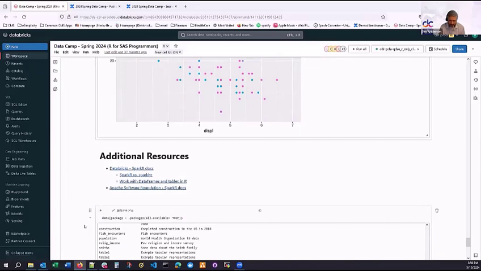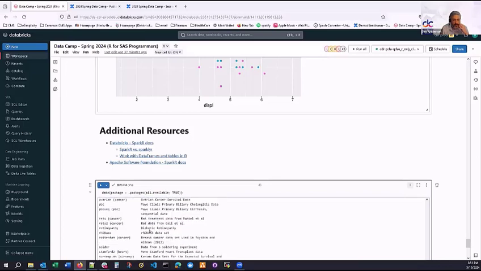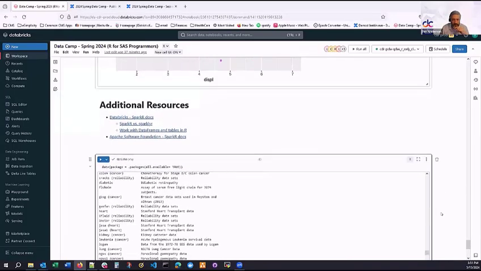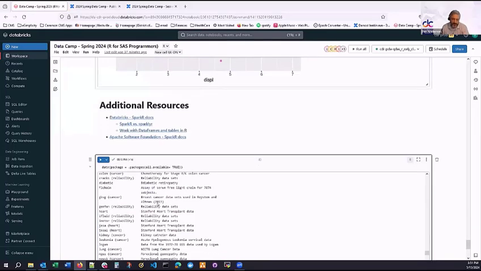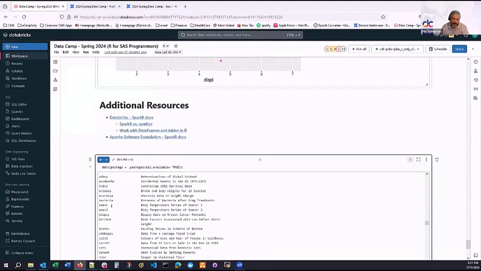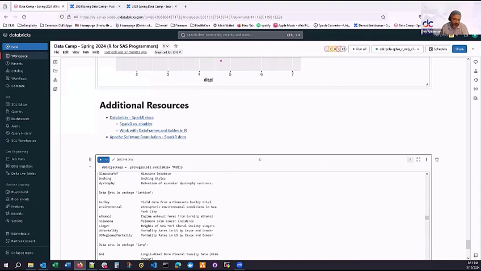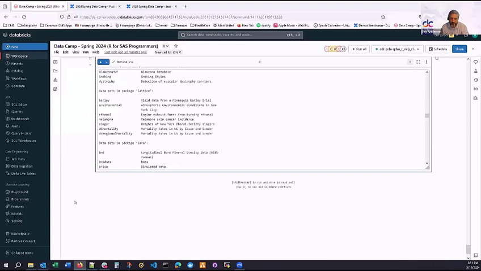One thing I did want to call out is if you run this function, data(package=...), it will show you all the available data packages that you can practice with that are built in based on different libraries that currently exist in our clusters. These are all different data sets that you can work with if you need some sort of example. This is part of the Lattice package, so if you look up documentation on Lattice, it will probably have additional details on how to use it.